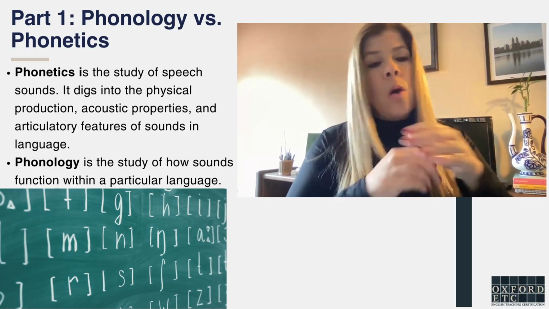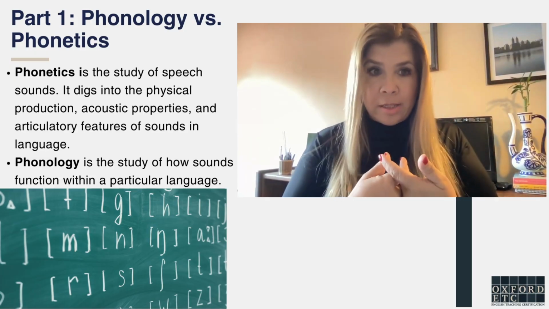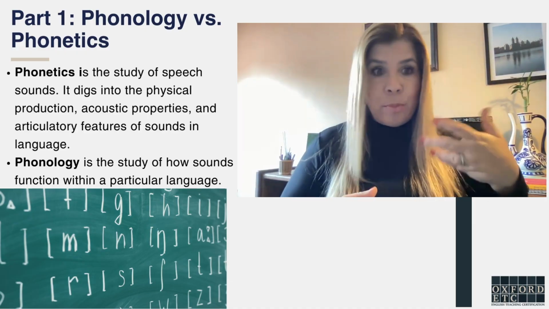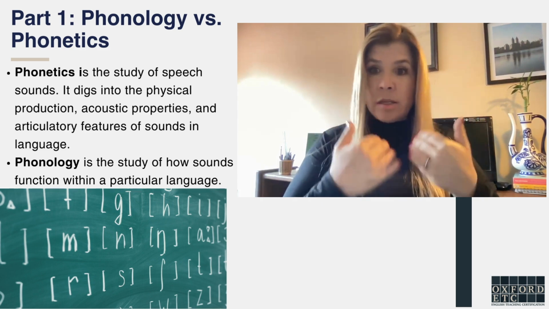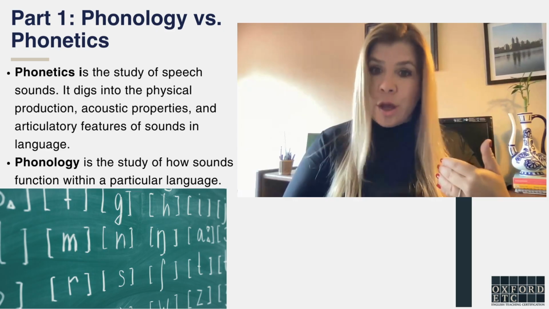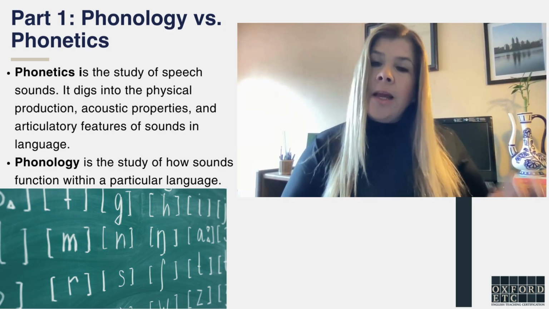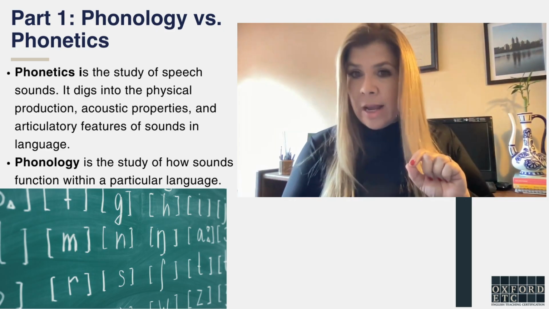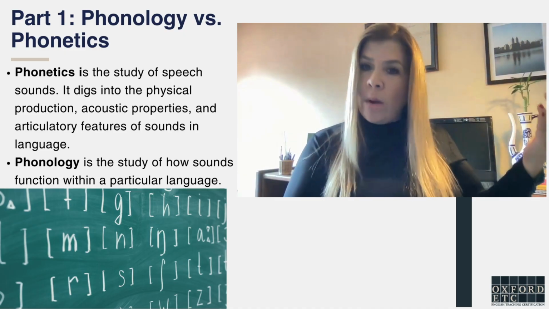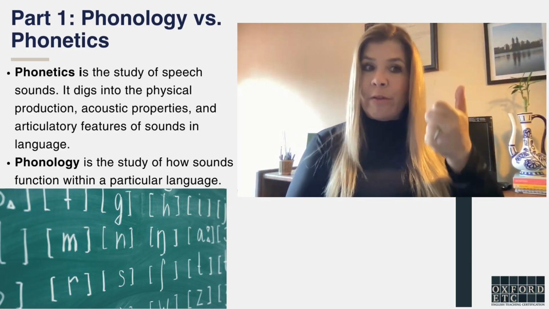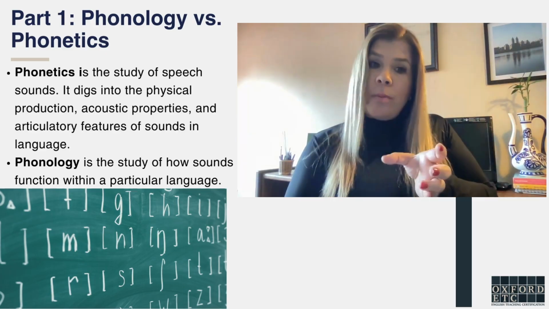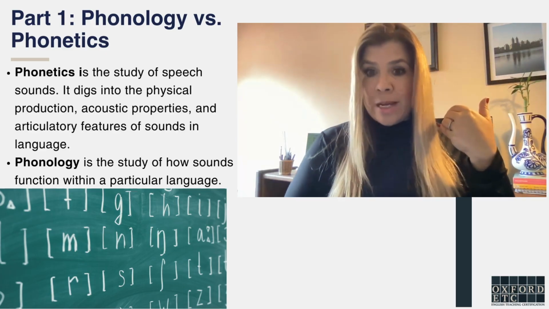Within phonetics, we have articulatory phonetics. This branch examines how speech sounds are physically produced, involving movements of the tongue, the lips, vocal cords, and other organs such as your soft palate. Next, we have acoustic phonetics. This area focuses on the properties of sound waves, including aspects like frequency, intensity, and duration, and how they contribute to our perception of speech.